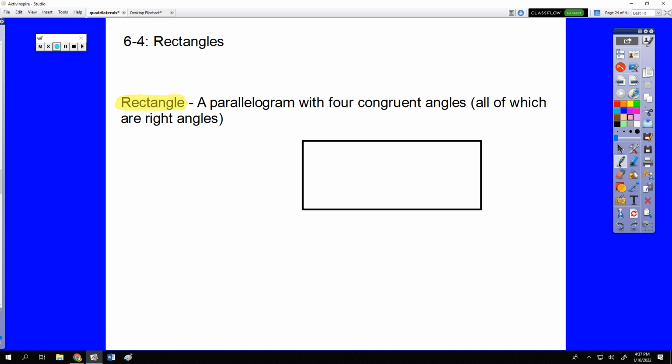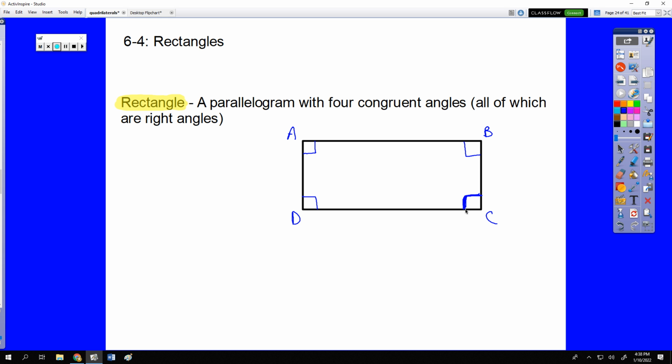Now, that means that if I were looking at this picture and we called this A, B, C, D, I could go in here and say, okay, well, if all four of these angles are congruent, they are all right angles because the sum of the interior angles in any quadrilateral is 360 degrees, as discussed earlier in the chapter. And if there are four angles, a total of 360 degrees, then 360 divided by 4 would give us the measure of each individual angle, where they would each be a 90-degree angle.